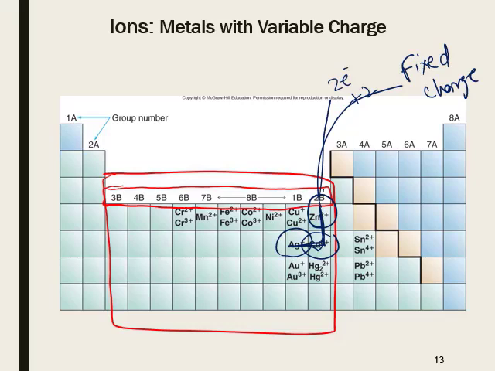Similarly, there are 2 exceptions in main group, and those exceptions are tin and lead. Even though tin and lead belong to main group, see the type A, main group, they behave like transition metals. So in some cases, tin, Sn, might be 2 positive, and in some other examples, tin may lose 4 electrons, +4, and lead is also a similar case. So even though tin and lead are type A or main group metals, they behave like transition metals, so therefore they are included in variable charge metals.